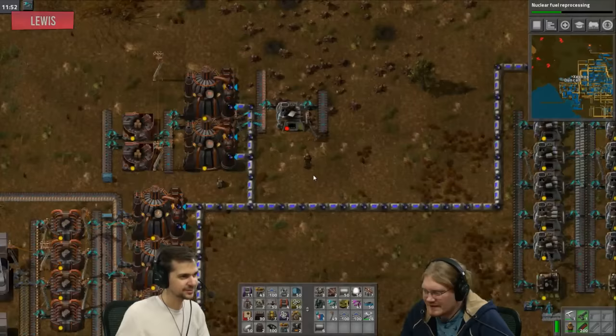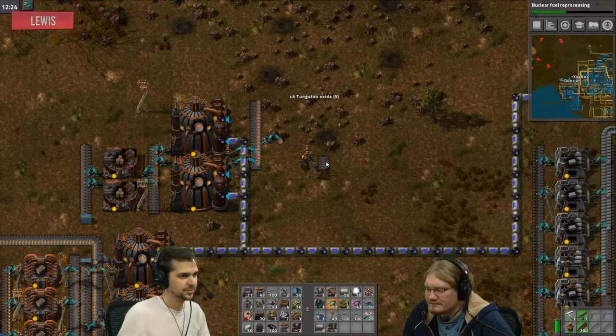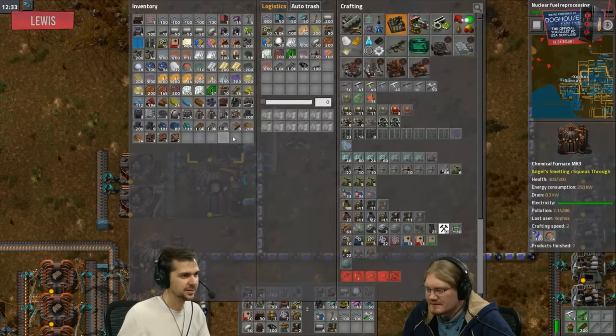Why do I have a logistic robot on me? Why? Yeah, why? Because you probably picked it up when you right-clicked it. You can right-click it to pick them up.